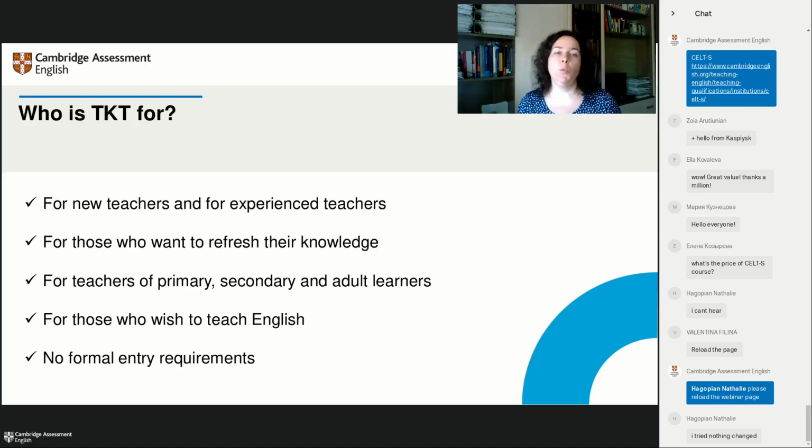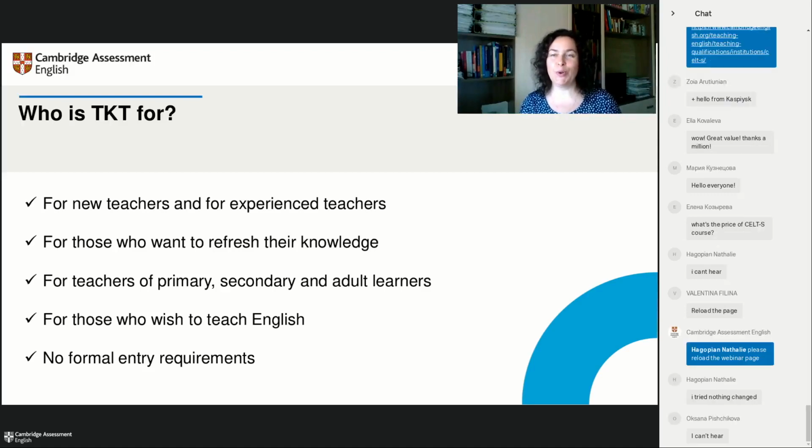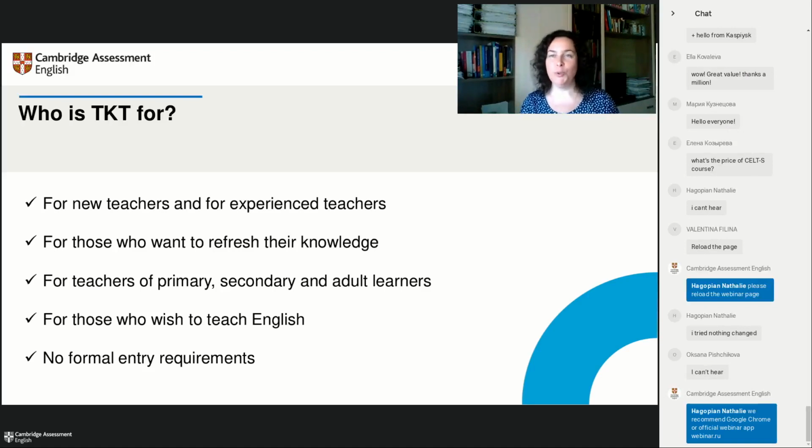For those who want to teach English, there will be quite a lot of practical tips during the course of preparation, or just when you look at the sample tasks, you can become aware of some things that you haven't thought of, and you'll be considering them in the future. So basically, TKT is for everyone, and you don't have to demonstrate your high level of English.